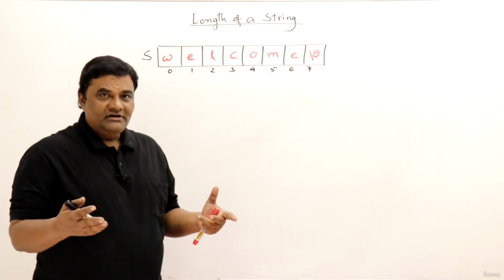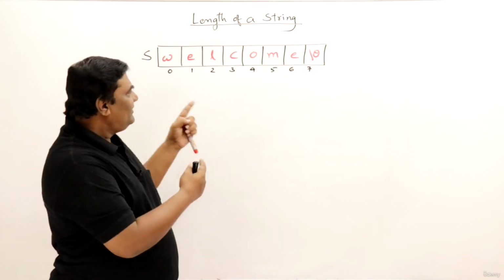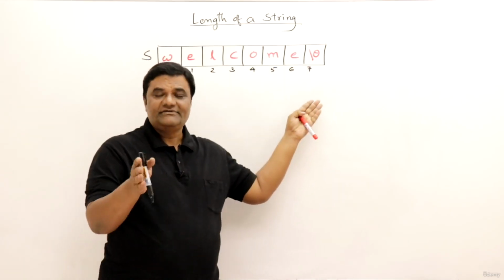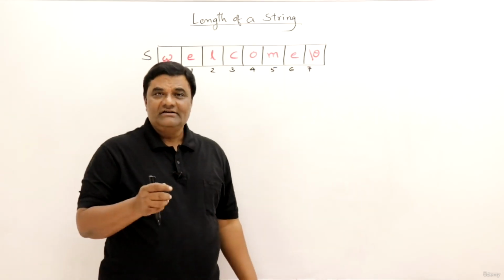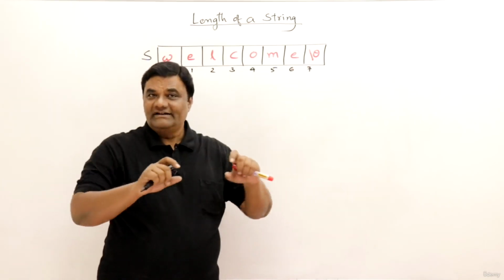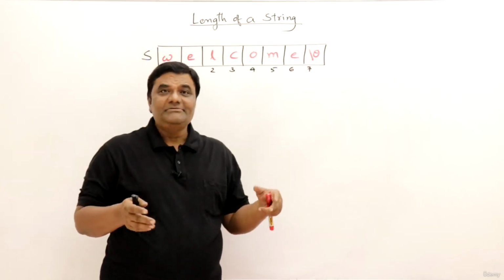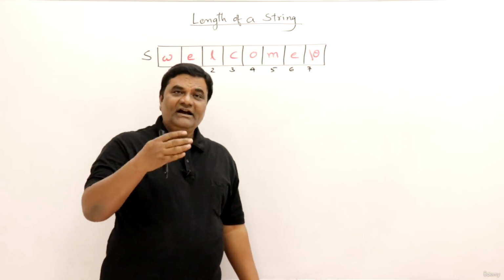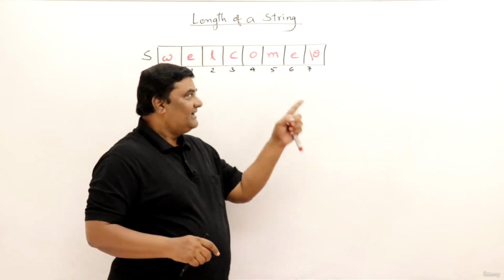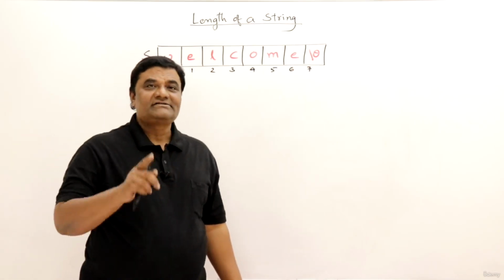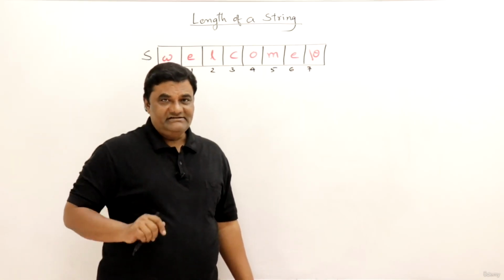If I raise a question, why don't we know the length from the array size? The array size is 8, right? 0 to 7, 8 minus 1 is the size of a string. But in the previous video I said that the size of an array can be anything. The size of an array can be bigger than the size of a string. So how do we know till where we have a string? We identify it by \0. So yes, the method for finding the length of a string is to find \0.